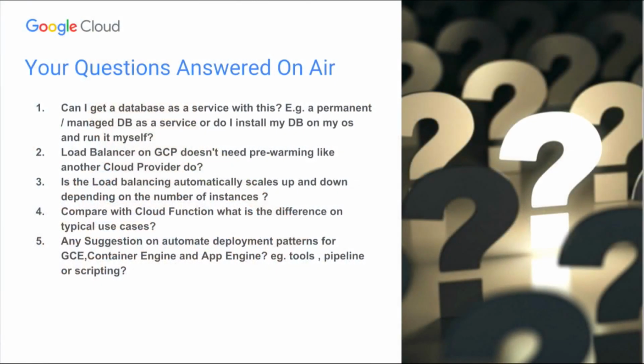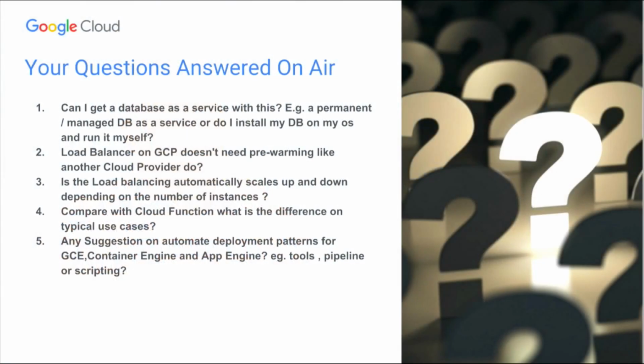Great. I think we have a couple of questions on load balancers as well. This one says the load balancer on GCP doesn't need pre-warming like another cloud provider. This is one of the benefits you get from GCP. Your load balancer is a global load balancer, so you could scale from 0 to 1 million requests per second without any pre-warming. You don't even have to call anyone in support to make sure the traffic you're getting is handled. For example, Pokemon Go. You could see the craze that was there a few months ago, and it was all dealt with by these load balancers in Google Cloud Platform.